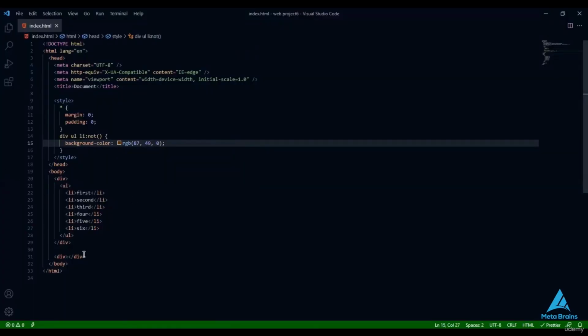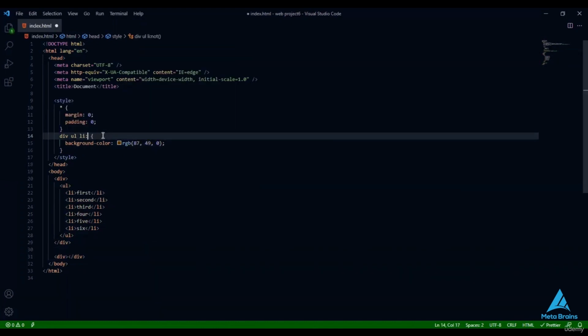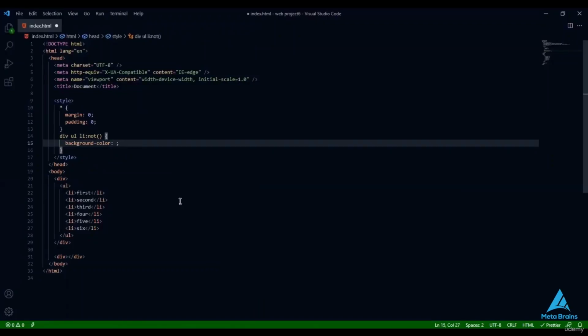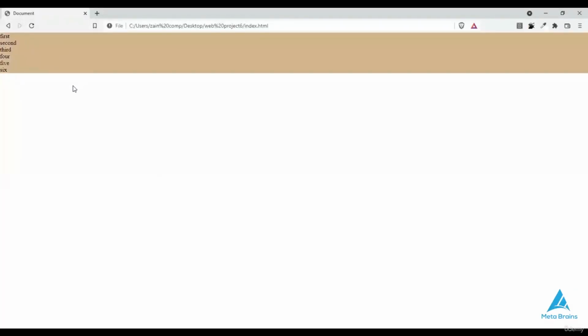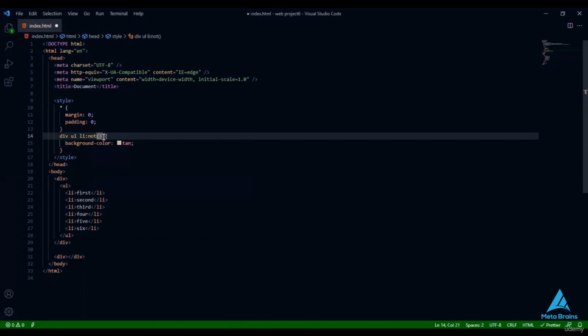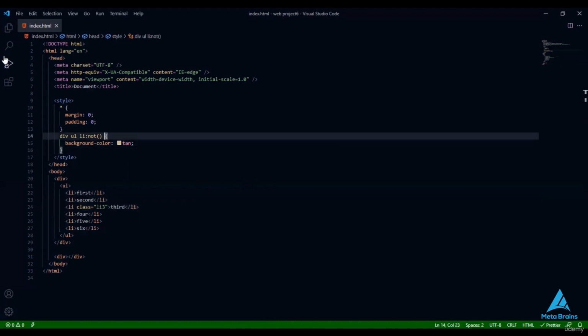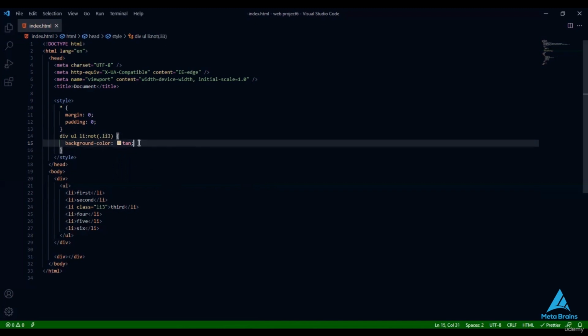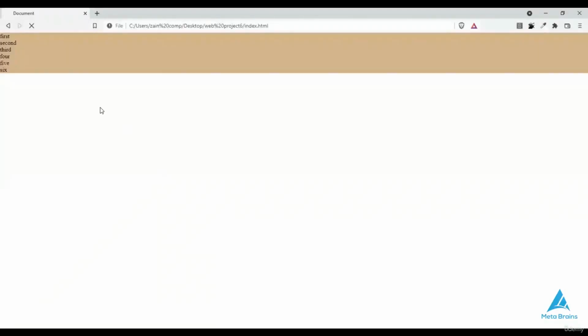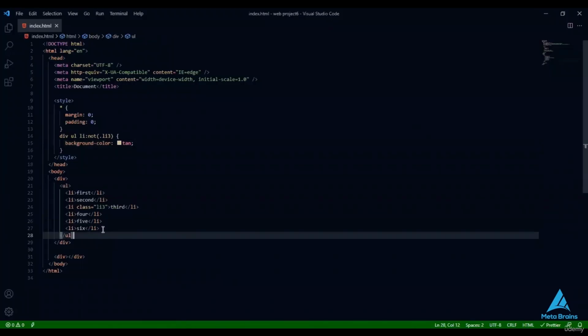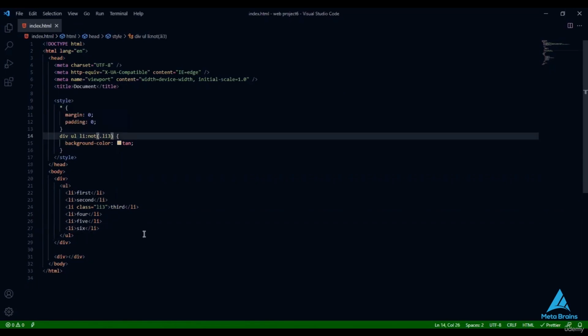Now I'll use the pseudo class not and put .li3. I already told you that the name of your ID and class should start with a letter, not with any number. I wrote .li3. This class only works on those li in which there is no .li3 class. So now, as you can see, it has colored all of them except the third one. This is how we can discard any element basically. So we're almost done with child properties. Yeah, so that's pretty much it for this lecture. And now on to the next one.